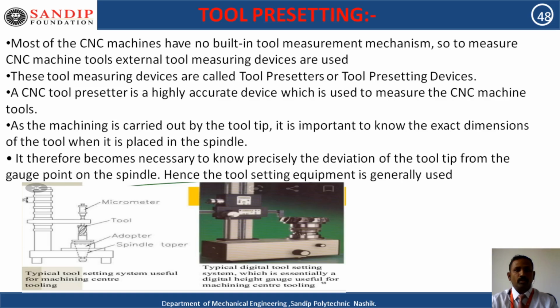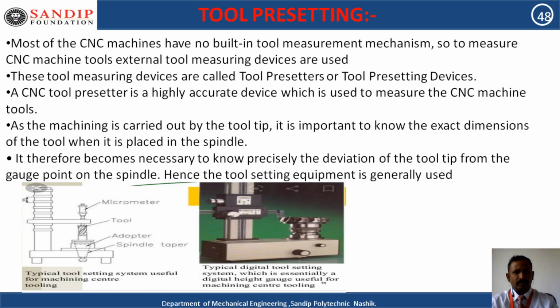So we are going to see tool presetting. Before this, I'd like to revise what we learned in the previous lecture: what exactly NC, CNC, DNC are, their application, advantages, disadvantages, and lastly their classification, basic components, devices, and feedback sensors. Likewise, we are going to see tool presetting here.